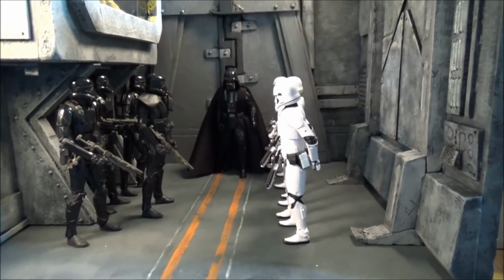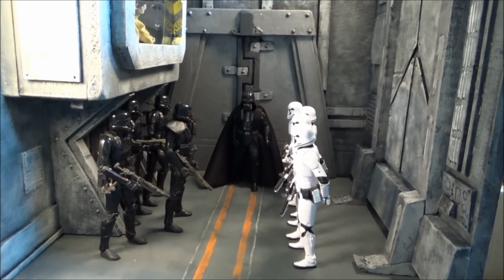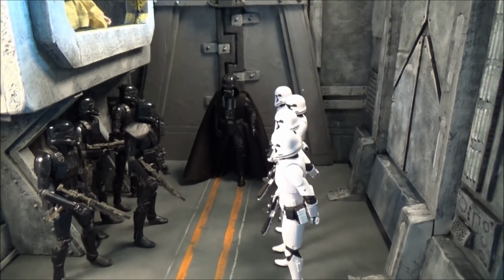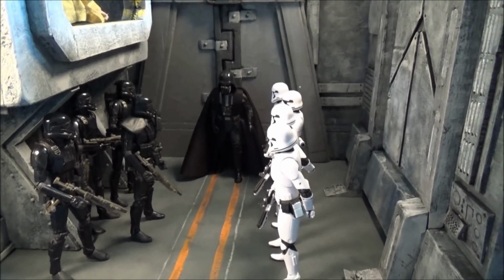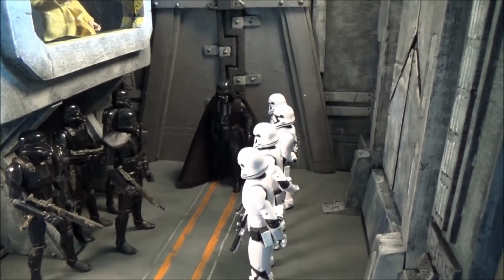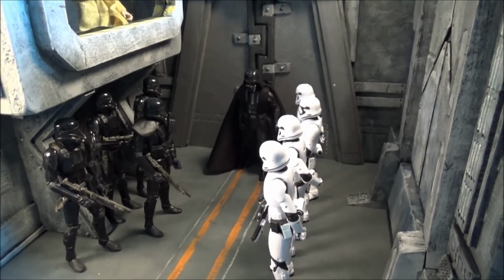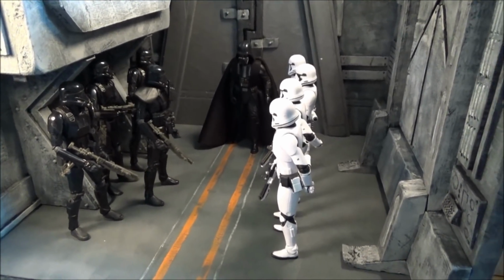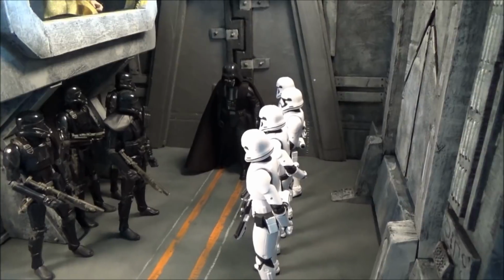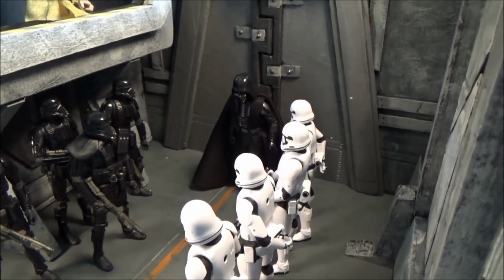Now, what I will say for those of you wanting to get dials made, make sure you have everything that you want in the dial, because these artists will put everything they can in their means in the dial, but you have to be specific on what you want. Have reference shots for them to go off of. Don't just say I want an office scene, and then when they make the office scene, it's not what you had in your mind. You got to be sure of what you got in your mind so they can recreate what's in your head. So have lots of reference shots, what details you want in there, what details you don't want in there, things of that nature.